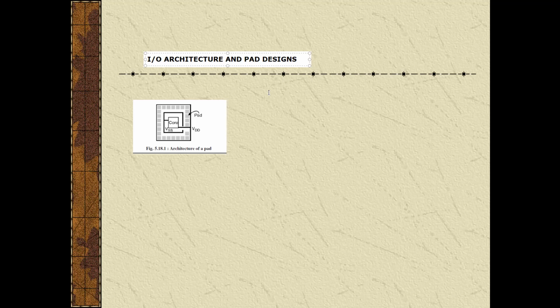The placement of the pads around the ring is found in order of pins on the package. The wires to the package should not be crossed without shorting. Therefore, if the package pins are required in order, the pads must be arranged in the same order. VDD and ground pads are simple to design because they require no circuitry, and this kind of pad is bigger than a single wire. Therefore, in this case, the current is limited by the wire. This is all about the architecture and pad design.